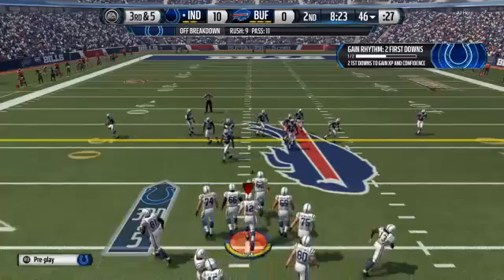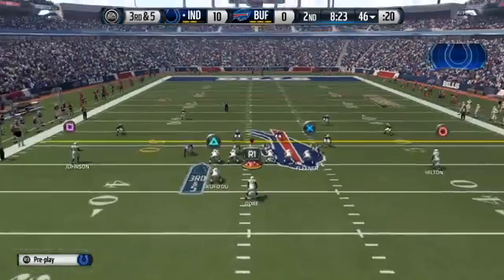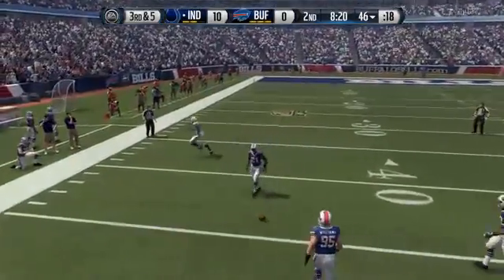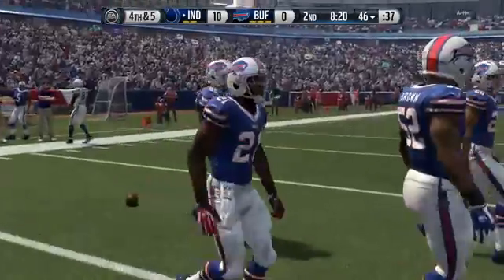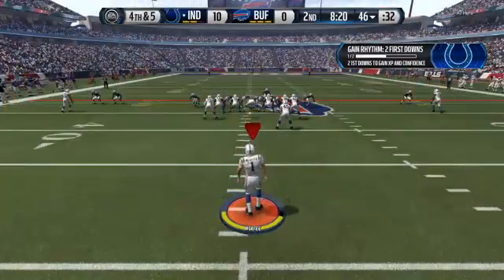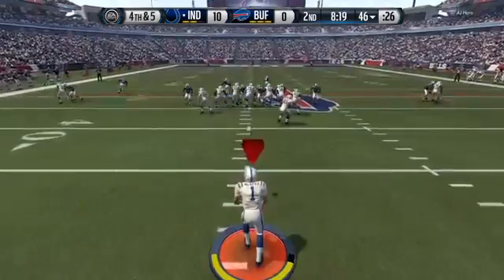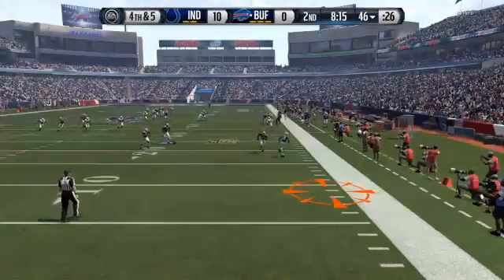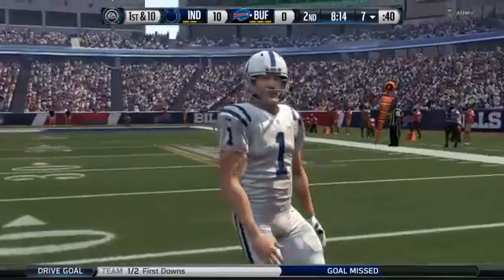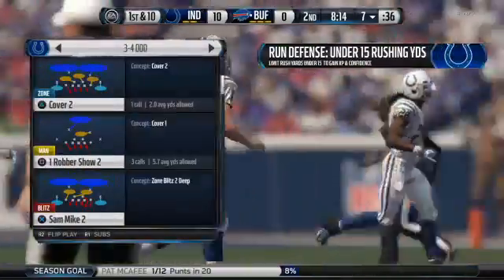Third and five coming up. They're changing the play to take advantage of something they see on the defensive side — incomplete. That was McKelvin on the coverage. Good job that time by the secondary. They're in good position, make the play, and it's an incomplete pass. A punt, just like it was drawn up, and now the defense has them backed into the corner. The Bills heading back out there on offense, hoping to improve on their last possession, which ended rather quickly with a punt.